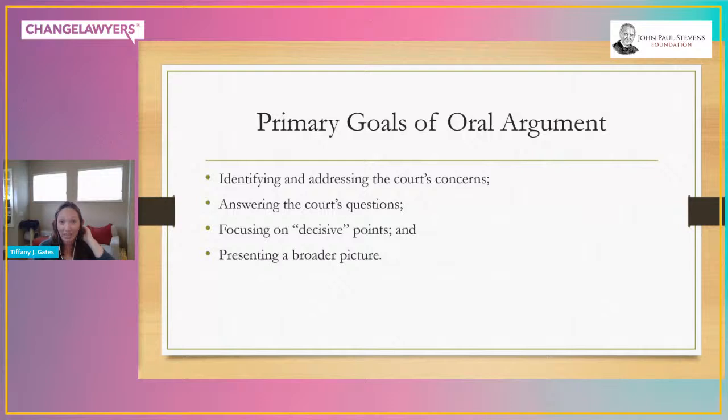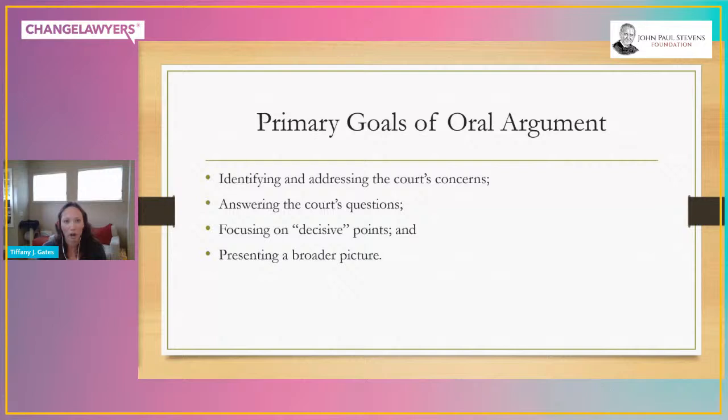And there are high stakes, whether it's someone's liberty that's at stake, or they have a significant financial interest that's at stake, or they suffered really horrific personal injuries. All of these are things that tend to get lost in briefing because we have to spend so much of our time focusing on the legal issues and analyzing the legal issues. But the facts are important, and reminding the court of the human dimension can really help ground the court's decision ultimately. So oral argument is a great opportunity for that as well.